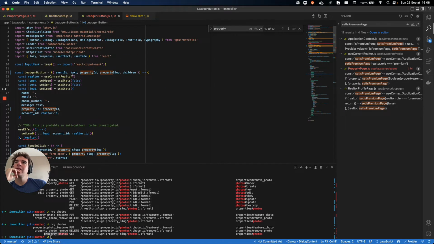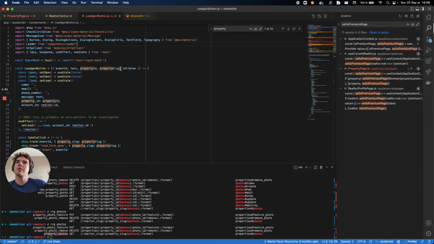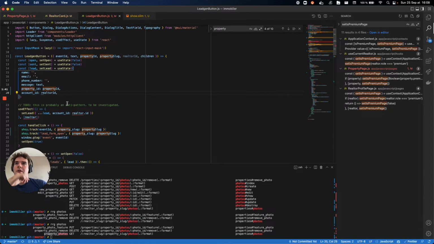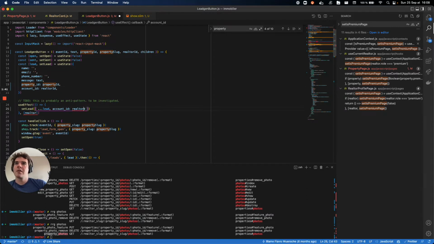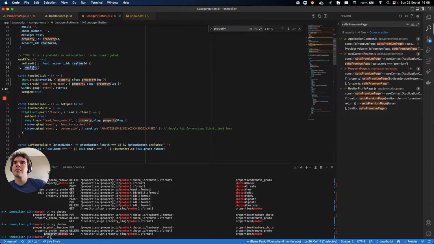And we're going to remove this hook. We don't care. And we're going to take the realtor ID as a param because we're going to use it for creating the record. Realtor ID.